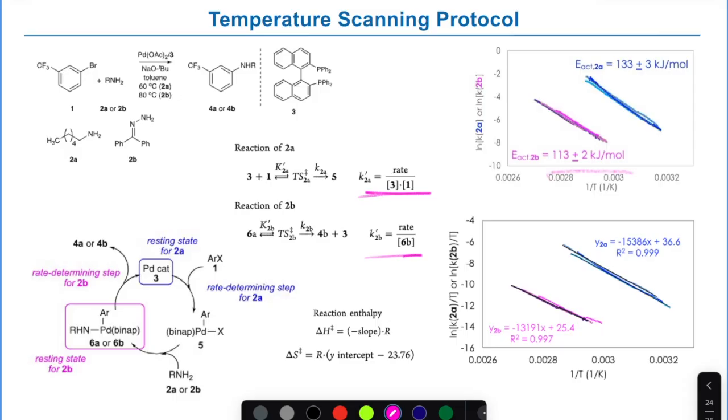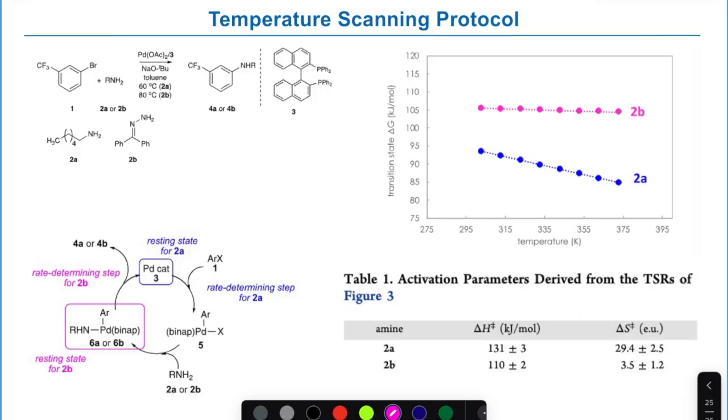In this case, the actual Eyring profiles go back to match some of the experimental data they had, which talks about the transition state of those two. Effectively, it validates what they said about the mechanism, where the blue curve is an oxidative addition limited system. So you're actually taking a binary event. That means the entropy for that system is going to have to be negative because you're taking 2 things and fusing them together. Versus the pink one, you're starting from one molecule and you're fragmenting it. So that's a case where the entropy is going to be positive.